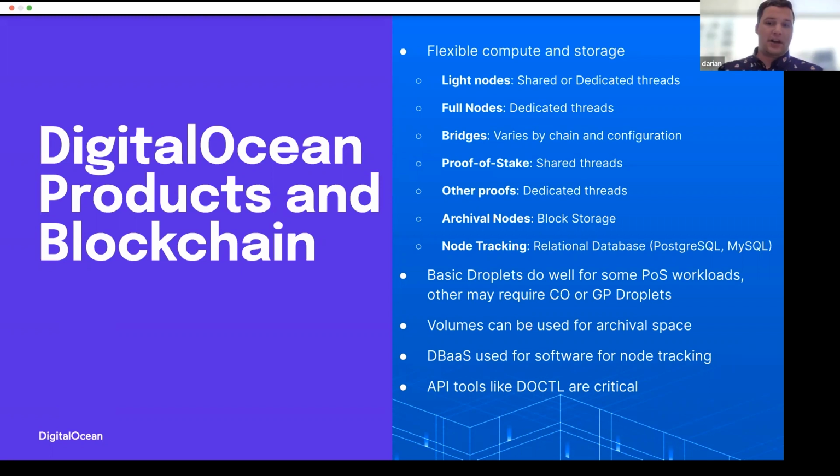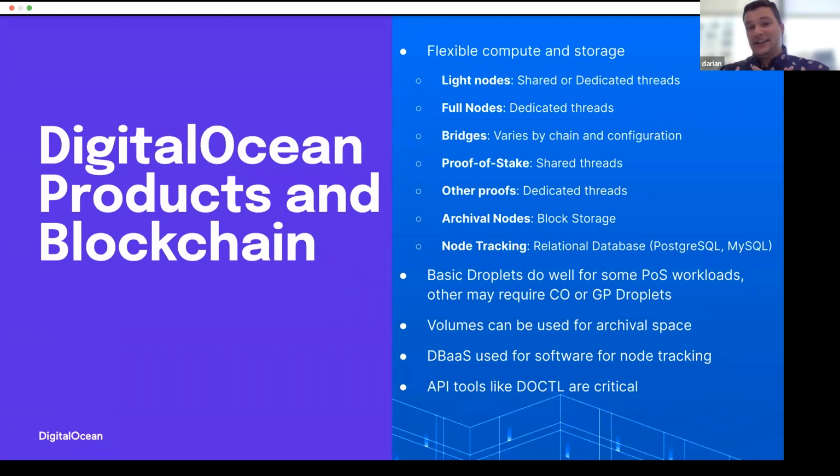Archival nodes. So you may not know what an archival node is. An archival node is where you can store the blockchain and retrieve it when you need to, but you don't necessarily want to have it on a full node, right? With archival nodes, we recommend block storage. So block storage is expandable storage up to 16 terabyte drives right now per volume, I should say. And so absolutely a great way to less expensively expand your storage so you don't have to go all the way up to a huge VM plan. You can go with a smaller VM plan and just expand your block storage on the side there.